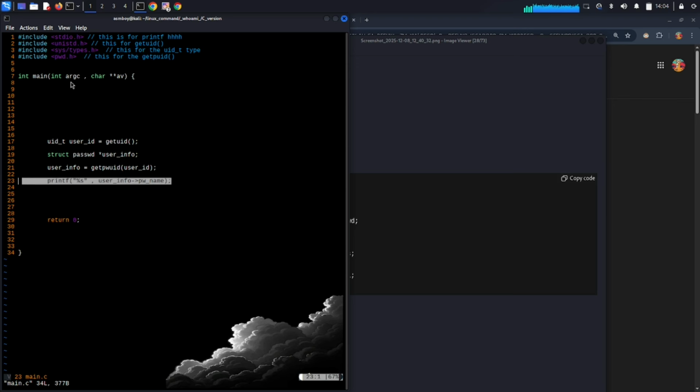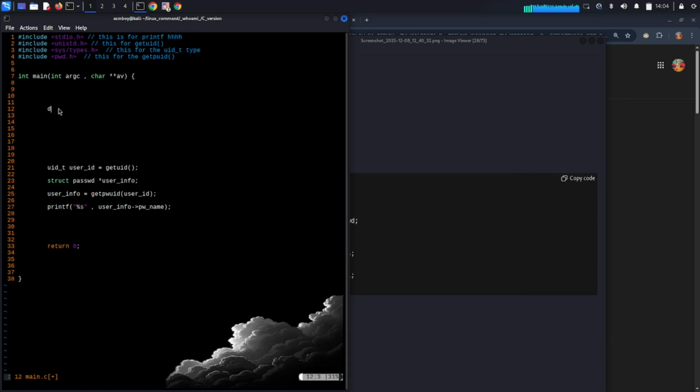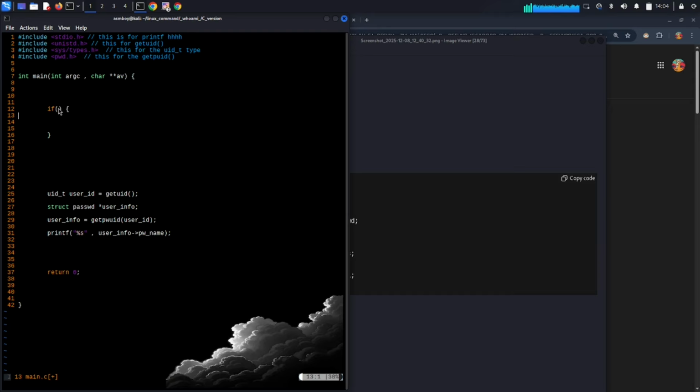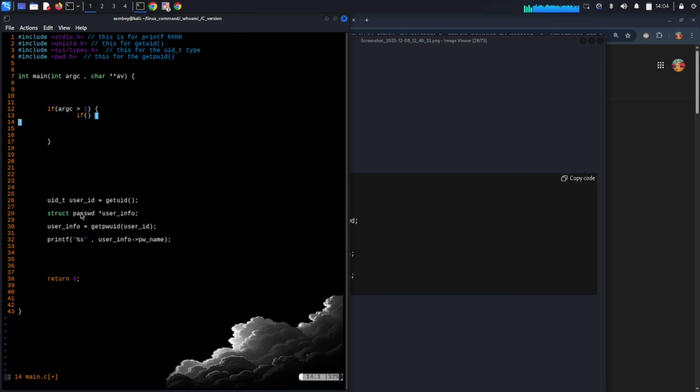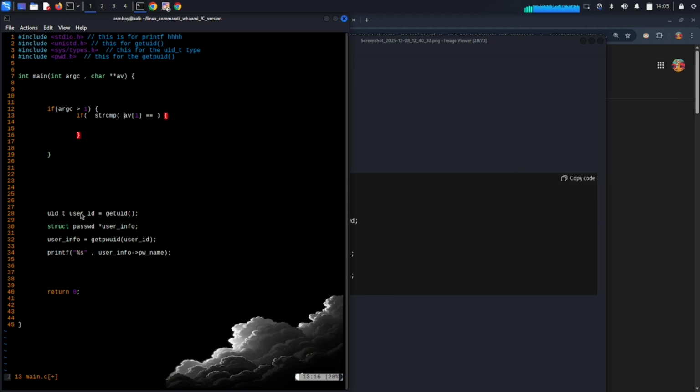So we're going to go right here and do if the argument counter is greater than 1, then we are going to do if in comparison, string comparison of the av of index 1 with dash dash minus h. Is it equal to 0?